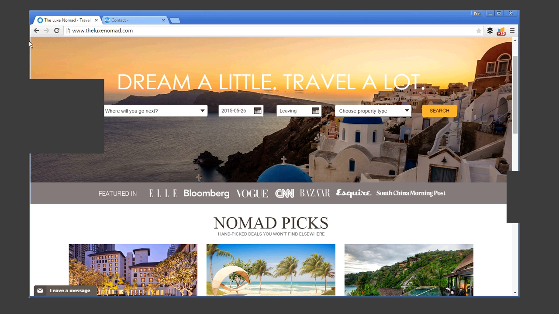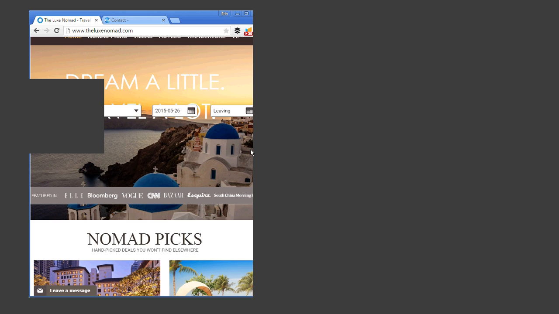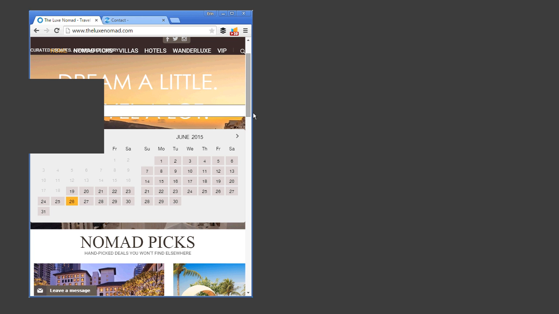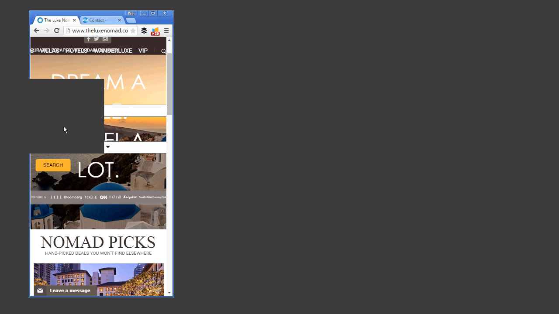So when I start to make this page a little bit smaller, you'll start to notice things get a little wonky. As you can see, I've totally lost my search form for a little while. Then I get it, and I can't click and do my drop down. And the calendar, if I get a little bit small, I think the calendar gets a little funky. Again, it'd be good to have just one month in there, keep it small, and the ability to pick both my leaving and returning dates in the same folder. It just gets a little wonky.